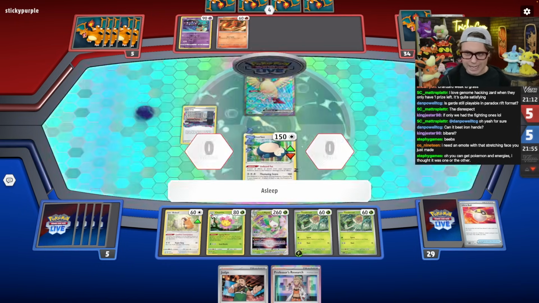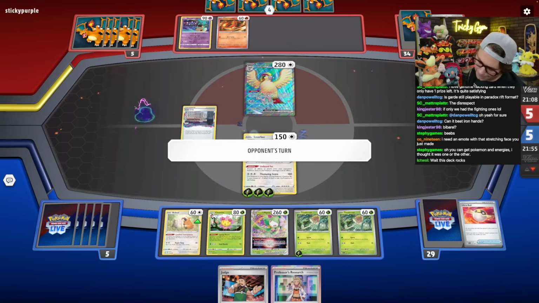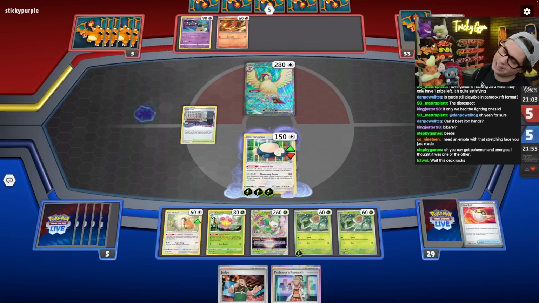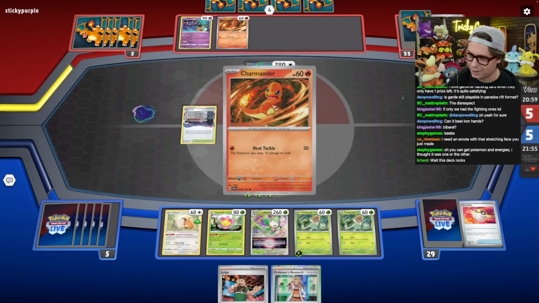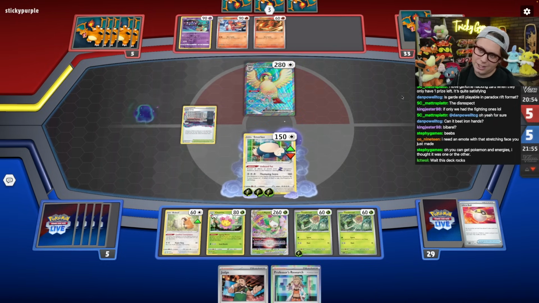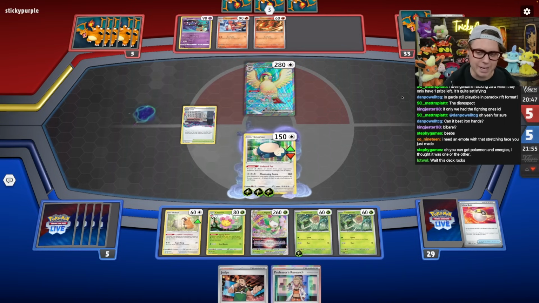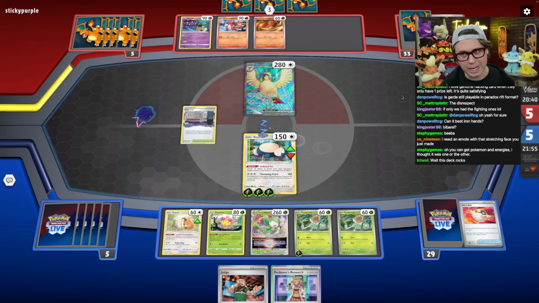Snorlax is still asleep. It's a little bit tough because I just used my V-Star, and if they go in with Charizard EX, it's not going to be that hard to take a knockout. I will just need to find a decent amount of Grass Energy. But it is kind of annoying that they were able to take the first knockout with a single prizer, because now they put a lot of pressure on me since I wasn't able to take a first meaningful knockout of 2 prizes. Like, they're technically going to be ahead in the race.